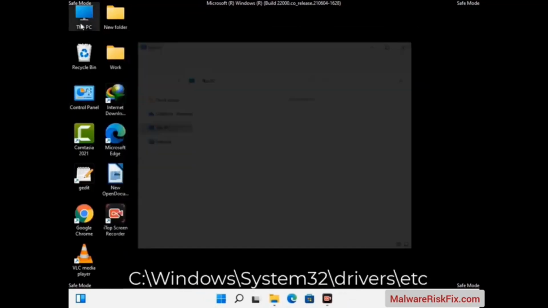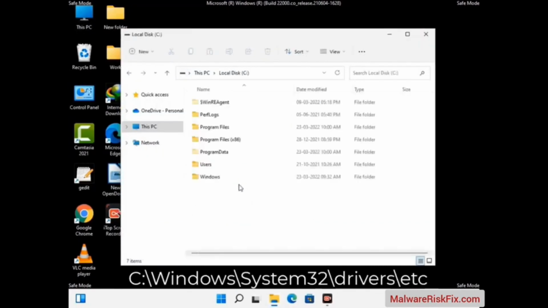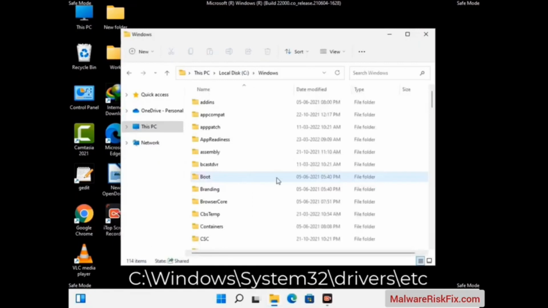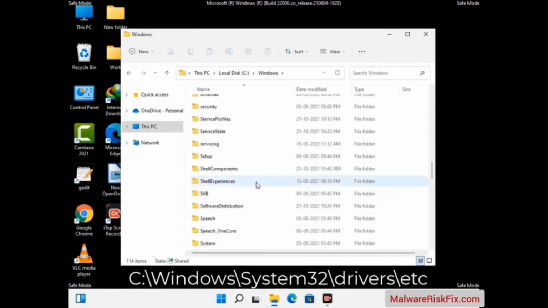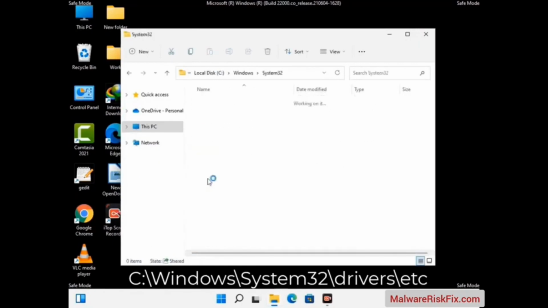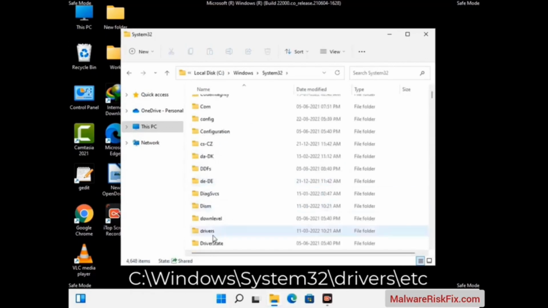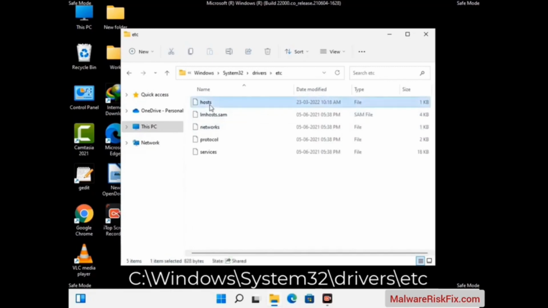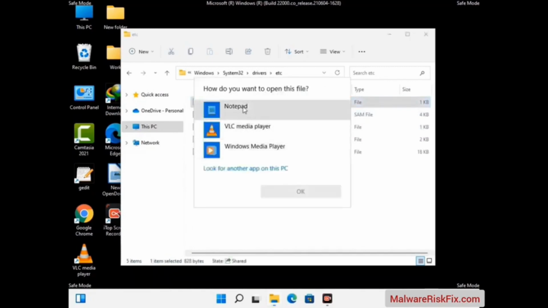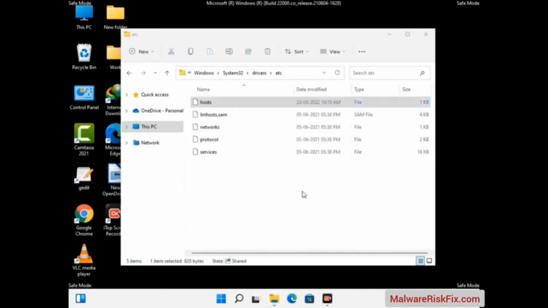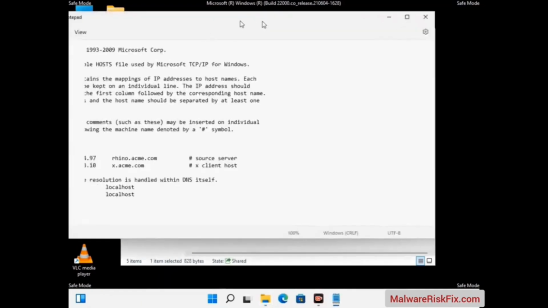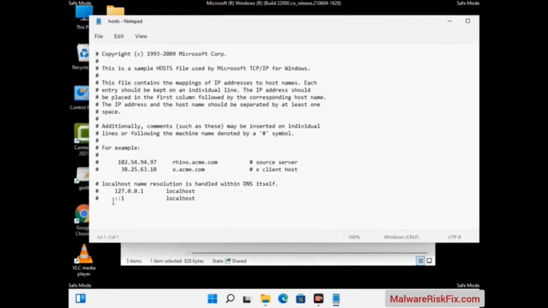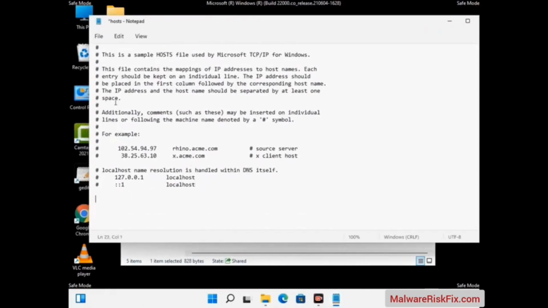Now we have to find and remove any malicious IP address that may connect your PC to remote server and give hackers access to your system. You just have to follow the path on the screen to open the Windows host file. Open it with Notepad. If your system has any virus, then you will find some suspicious IP addresses here that you need to remove and then save the host file.